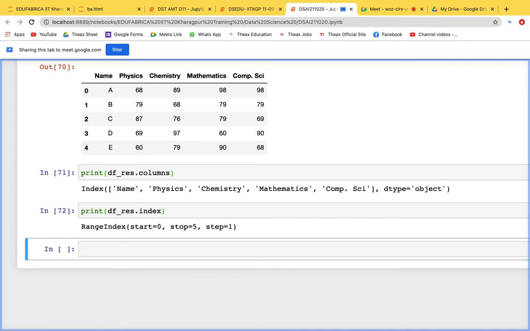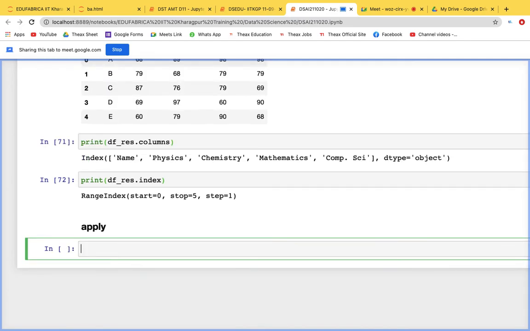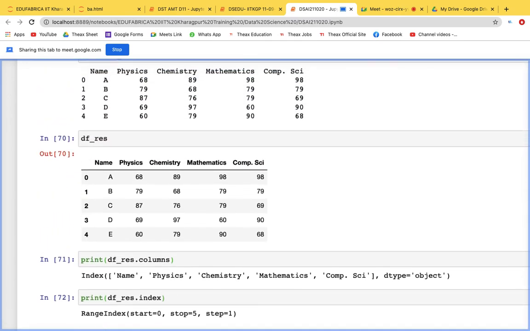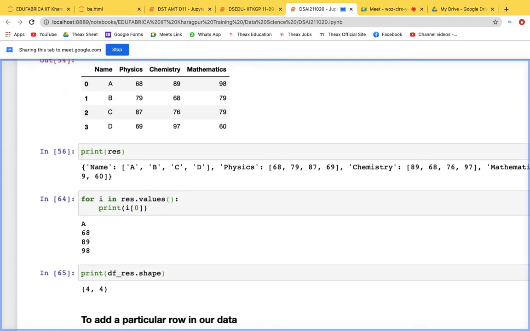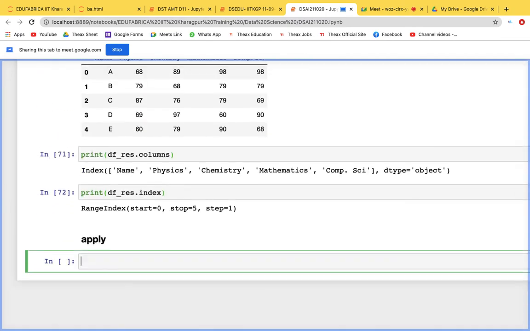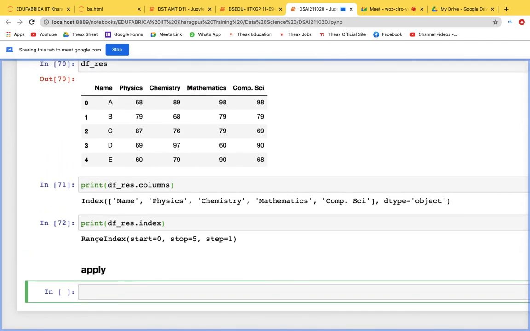Now there is a function called apply. Okay, apply function, right? Now coming back to the same question as the previous one, where were we? When we say how to go about finding the values of a, there is a function called iloc, at, and all will be going through there. Okay, now guys, if I want to find the total percentage of individual students, how will we find that?